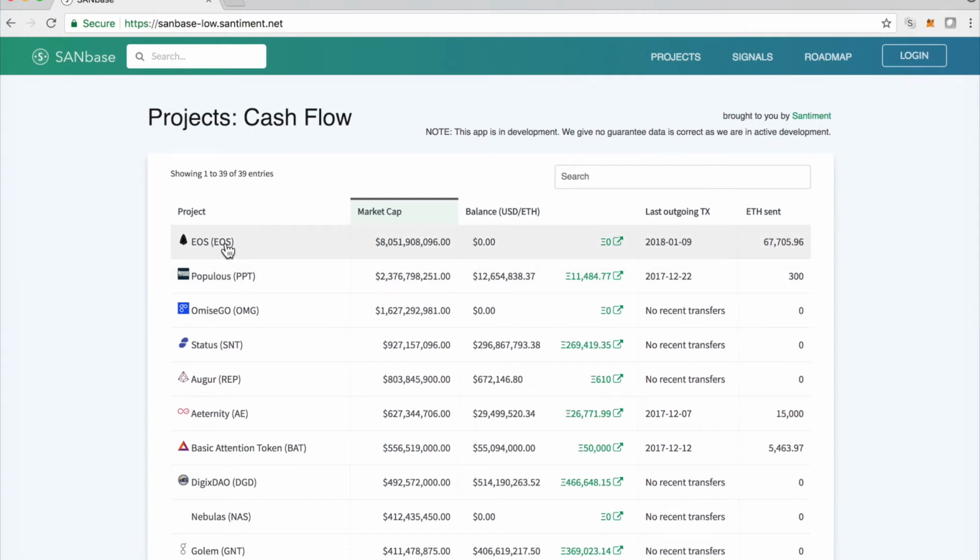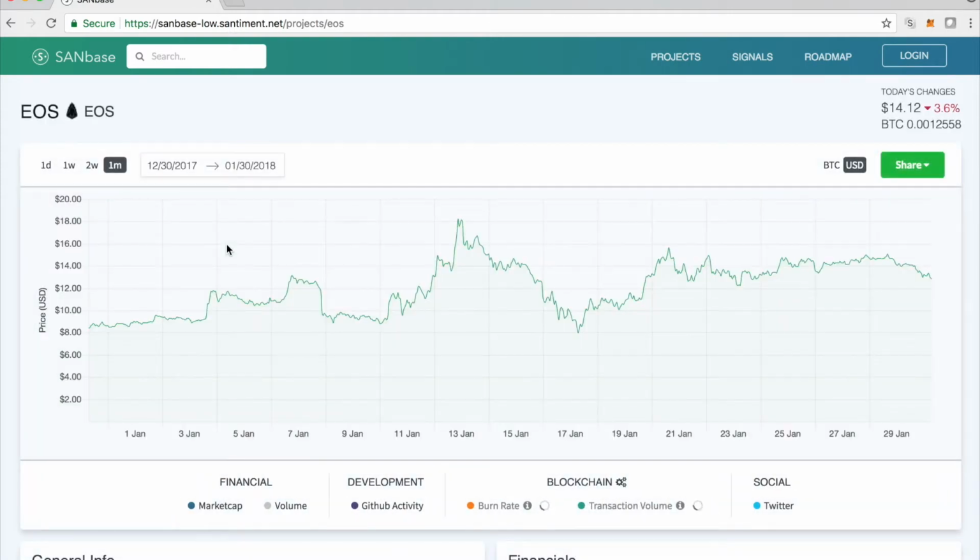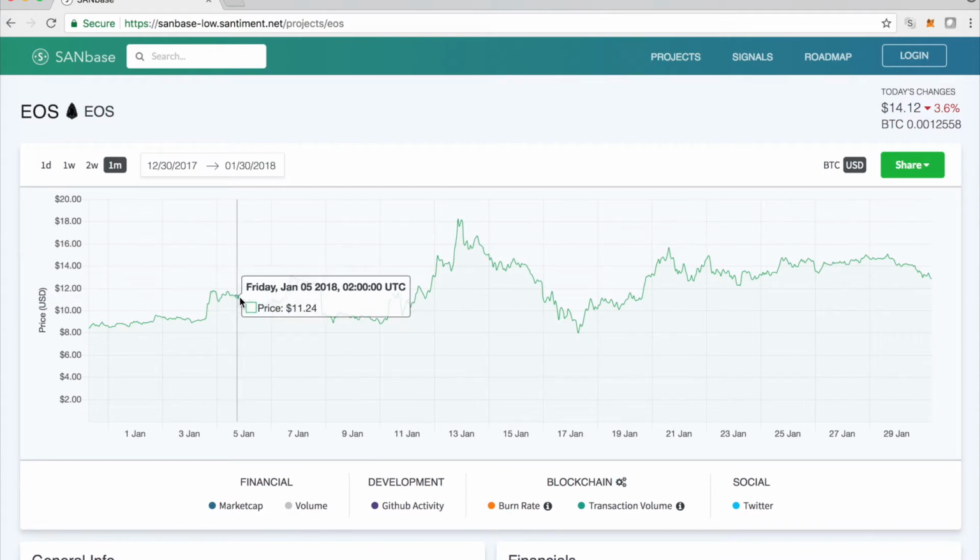You can now click on these rows and bring up a detail page for each project that we have. And by the way, we are going to be introducing a lot more projects. We've got a lot more data, many more projects that we're not showing yet, but we will be getting out there soon, so keep an eye out for that. But for the time being, here we go.